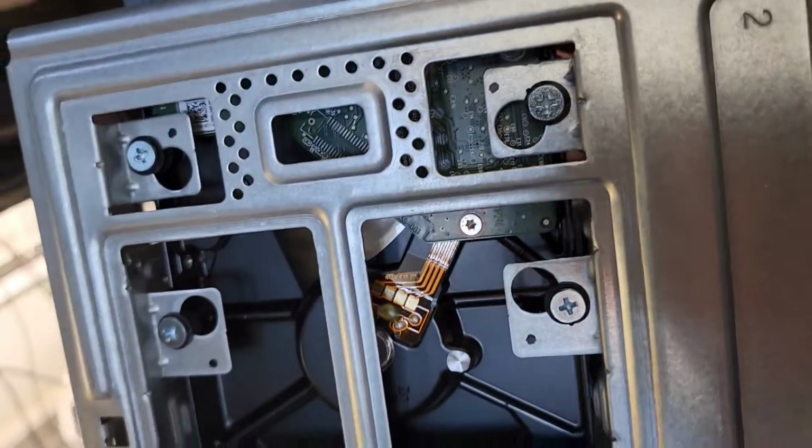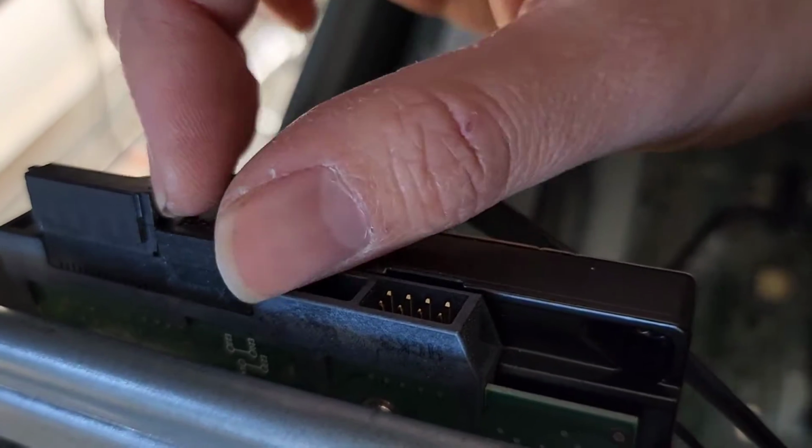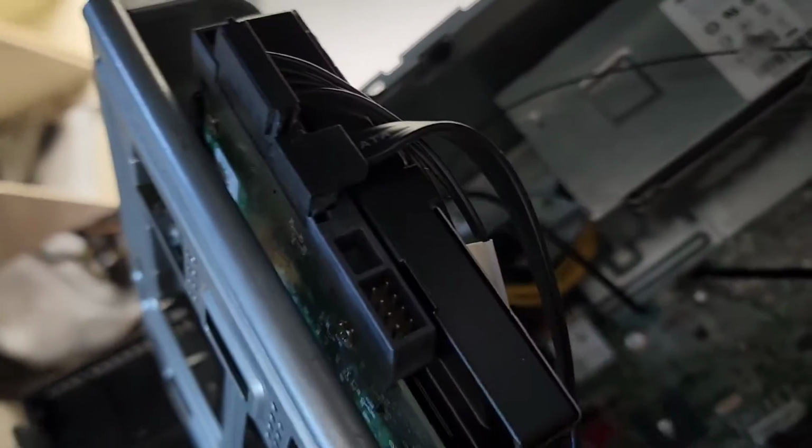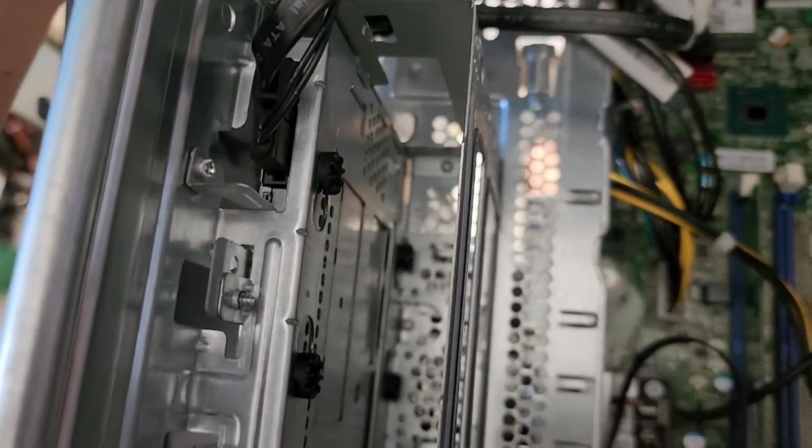If you want to change the hard drive out, see here, this is a standard 3.5-inch SATA hard drive. There's 4 screw mounts there. You can take those 4 screws out, and then you can remove the SATA connectors here. You just basically pull them back. If you're not sure how to do that, you can watch other videos showing how to remove hard drives. Then you also got the small CD drive here, optical drive.